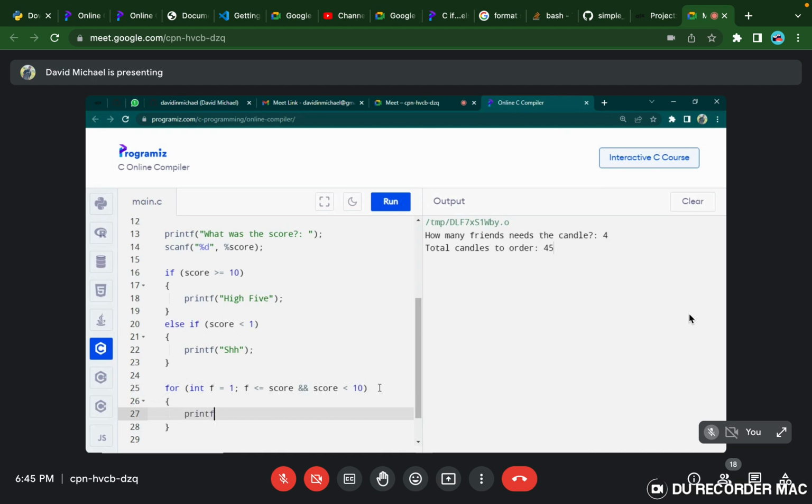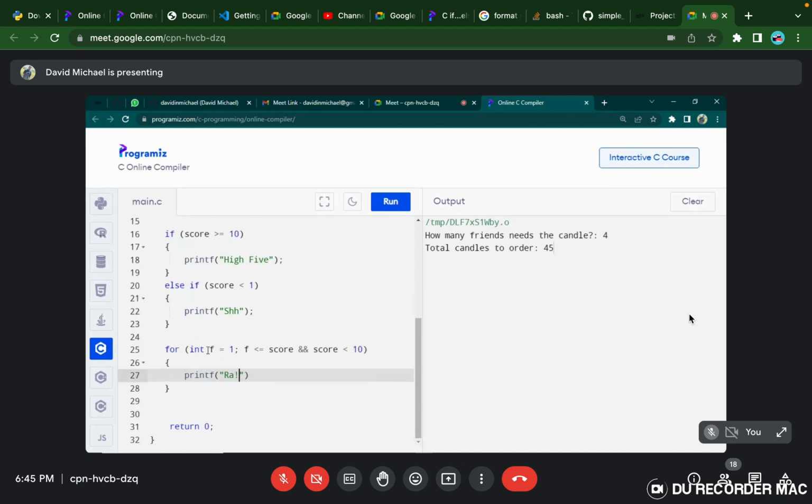We should print f ra, right? Ra with an exclamation mark, I believe. Yeah, ra with an exclamation mark. So that is all. So that means this is going to start from 1. It will start from 1, print ra, then go in and check again. Sorry, I'm supposed to increment f by 1 so that it will keep going up. So it will check for this. Is f equals to 1? Yes, of course. Depending, let's say our input was 11.